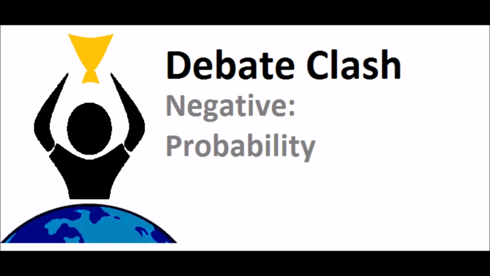The negative arguments can also be classified into the same three categories: probability, magnitude, and workarounds. The first probability argument that you can make is that economic mutually assured destruction, or MAD for short, is taken out of the picture. There is a theory that says if two nations are financially tied together, and there's a lot of trade between the two, that one nation will never initiate war or attack the other, because it will also hurt them. If Nation A attacks Nation B, it will end up hurting Nation B's economy.